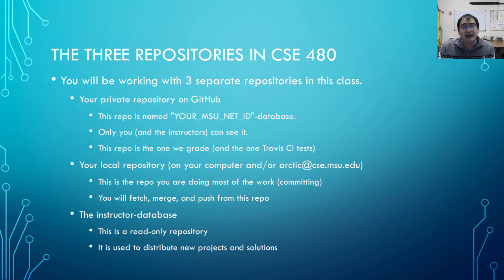And lastly, the third repo is the instructor database repo. This is a repo that only the instructors would be able to edit, but everybody will be able to see. So this is a read-only repository from your perspective. What we use this repository for is basically to release code to you. So I'll make commits on the instructor database that would include the test cases and testing apparatus for future projects, project solutions, changes to the test suite, stuff like that. Those are all commits I'll make to the instructor database. And after I do so, I'll announce on Piazza, hey, project such and such has been released, fetch from the instructor database and merge it into your project so that you'll have the new code.